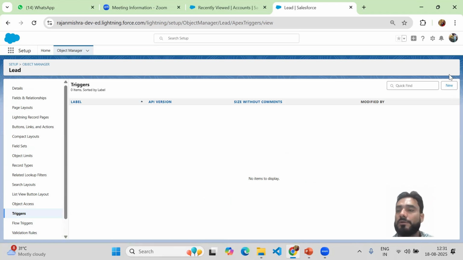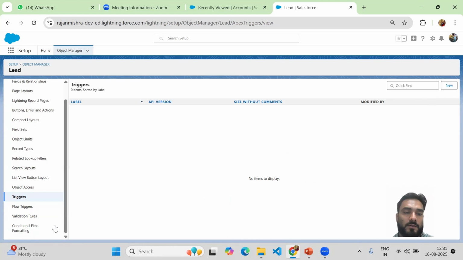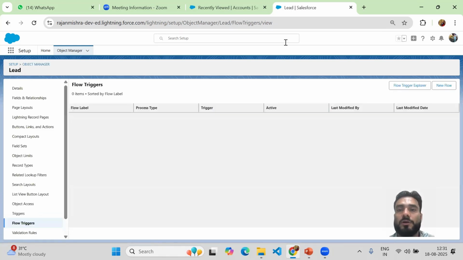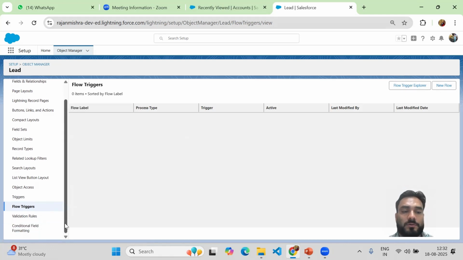Under this trigger we have a new button. You can go ahead and create a new trigger if you don't have any. If you have, then you can modify. If you want to modify or create any flow trigger, here under flow trigger we have the option, and you can go to a new trigger or update any existing one.